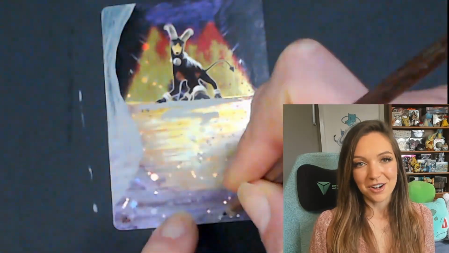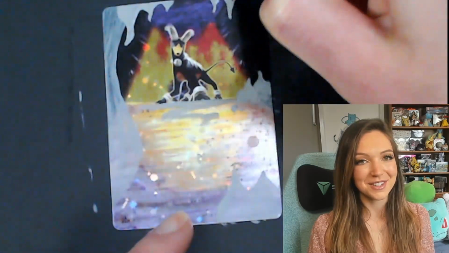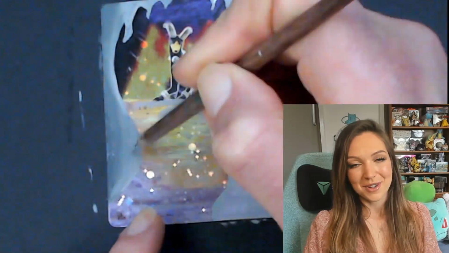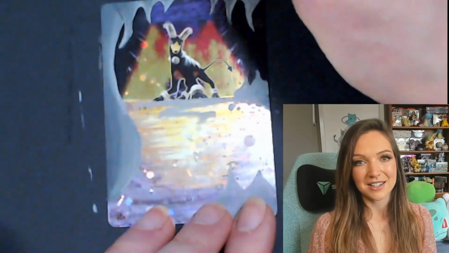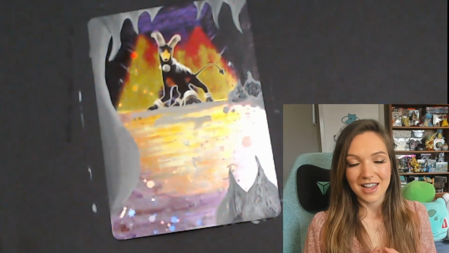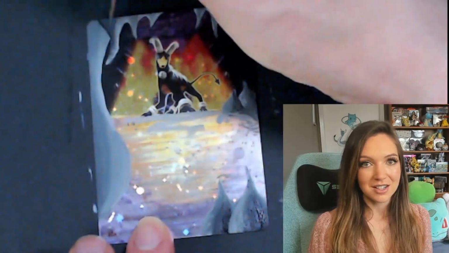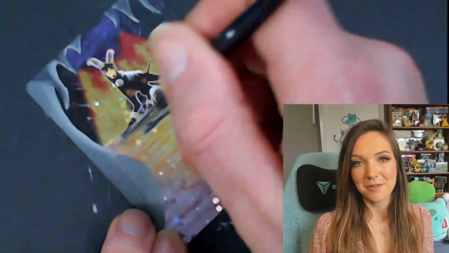My goal for this card was to add a few of your favorites and a few of your inside jokes, so hopefully you appreciate it. My goal here was to expand on Team Magma's cave to start off with, so I added some rocks and stalactites and stalagmites to create some depth, creating Houndoom on sort of a platform across a bridge of water, which allowed us to create some reflections and also extend some of the colors that were in the original artwork.